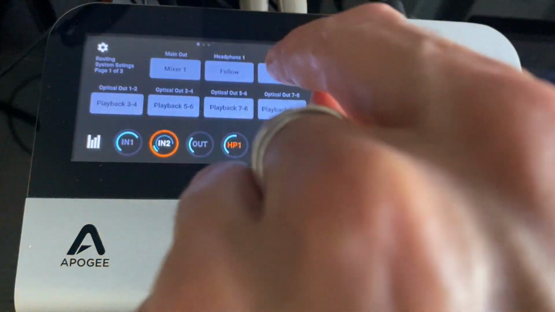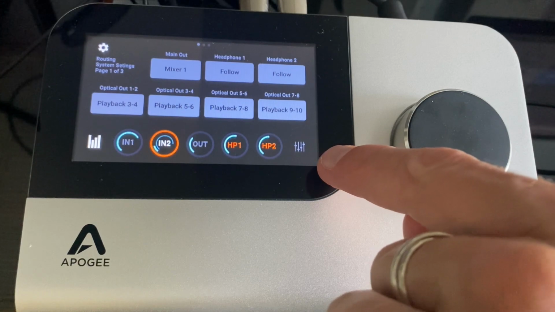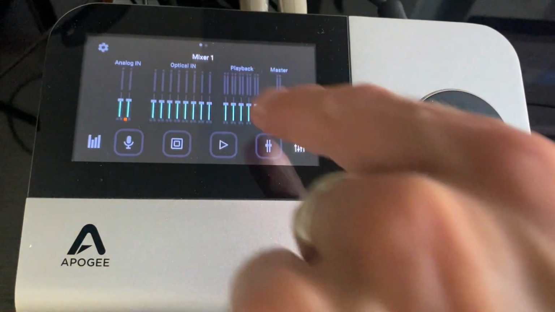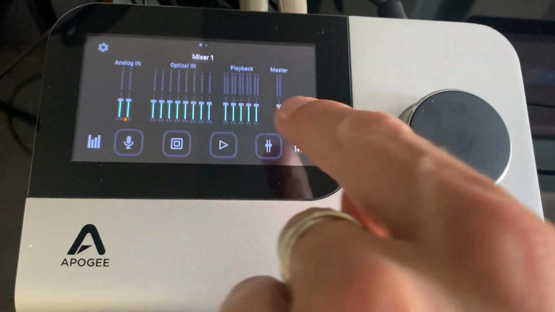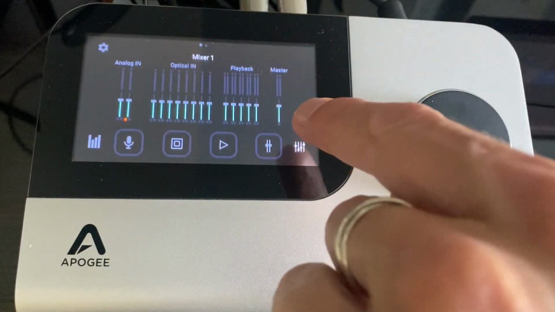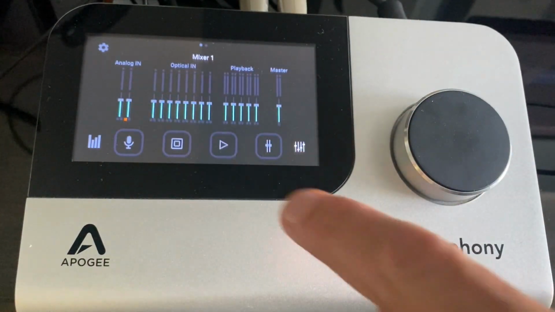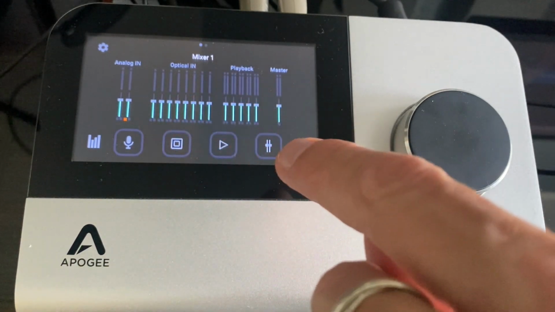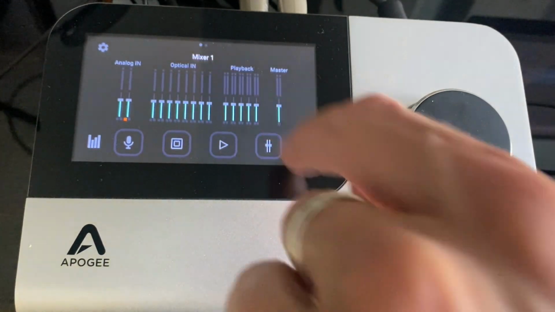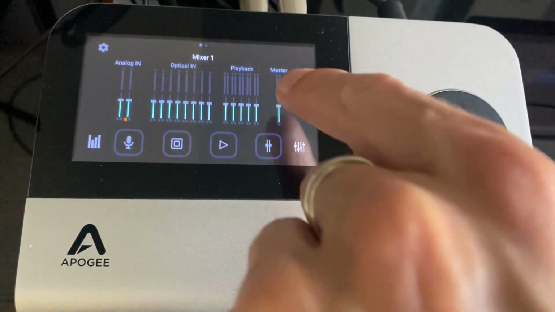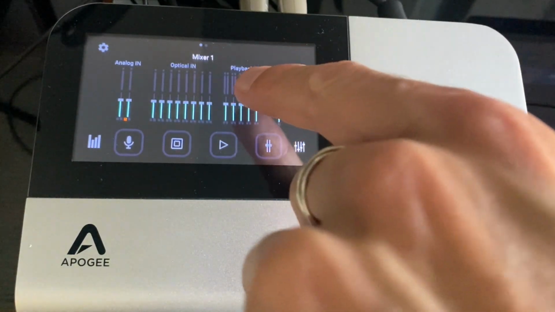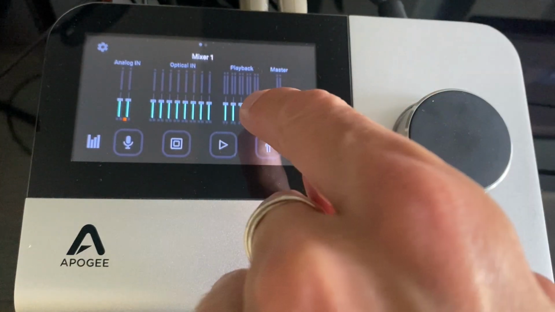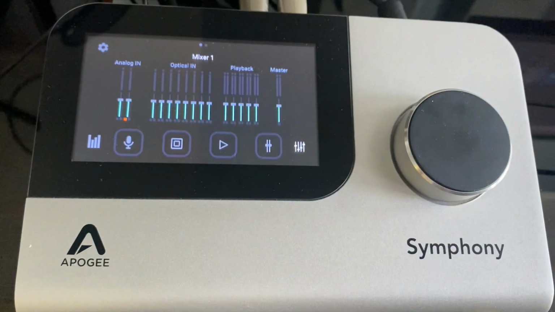And if we close this out, let's take a look at that actual mixer, and that's the little icon down here. We click on that. This is mixer one. This is mixer two. And as you can see, it basically represents everything that's going on audio-wise. Your two analog inputs are right here. Your optical inputs are represented right here, which I'm not using currently, as I said before. These are your playback channels from your computer, and then a stereo master to tie it all together. So basically, using the mixer allows you to listen to what's coming off of your computer, tracks that you've already recorded, and then mixed in with whatever is directly plugged into your audio interface. So that's, in a nutshell, direct monitoring.